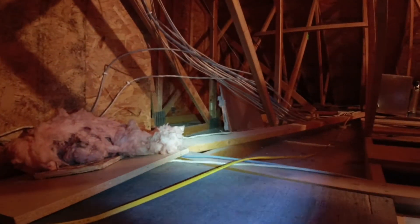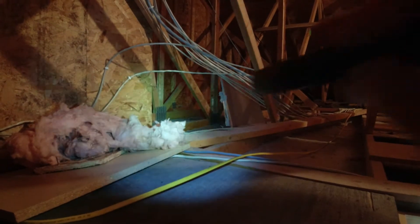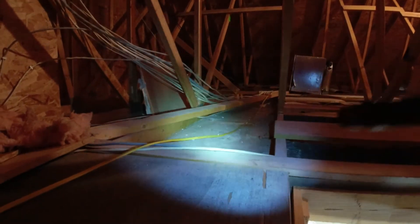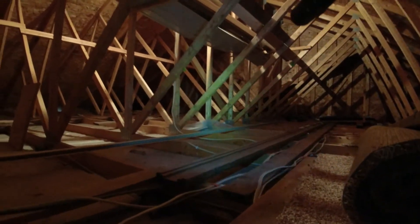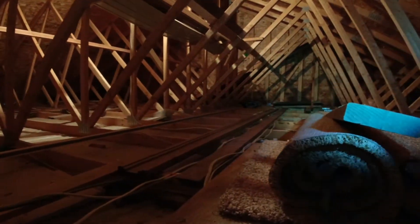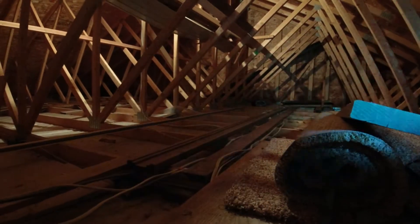My plan is to start over here because the furnace is kind of back over there along that wall, and come probably to about here — so I've got three or four bays in between the rafters to do. Then once I get to this side I'm going to jump all the way over to basically the front of the garage and work from that point back this way, so I'm not having to crawl over anything.